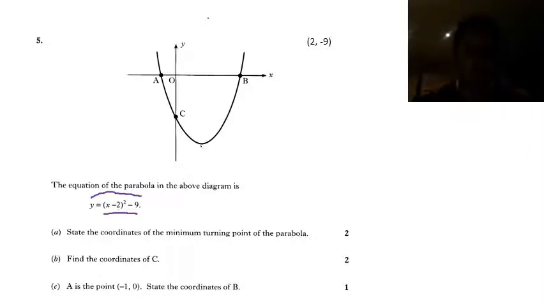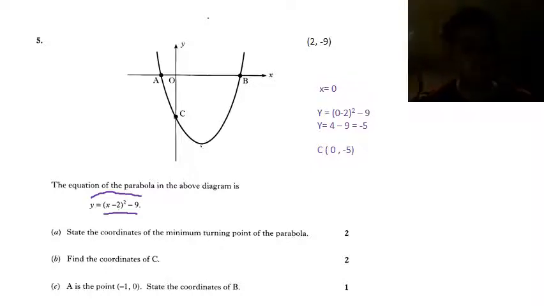Well, I already know the x coordinate for that one is 0, must be, because it's on the y-axis. Put 0 into that equation, boom: 0 minus 2 squared, minus 9, get minus 5. So the coordinate for that one is 0 along, negative 5 down. Does it make sense? It's under the axis, it's higher up than negative 9. So yeah, that all makes sense, passes the common sense test.